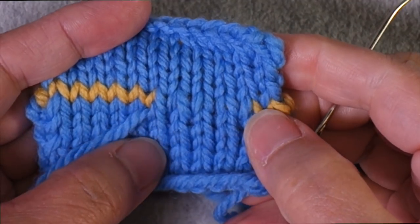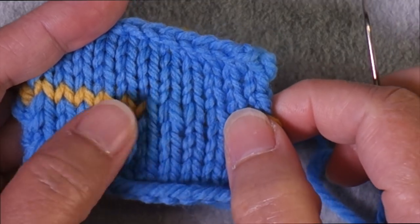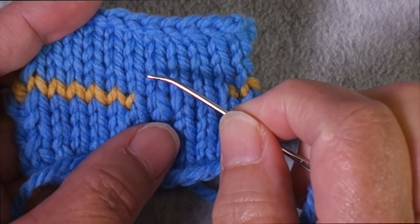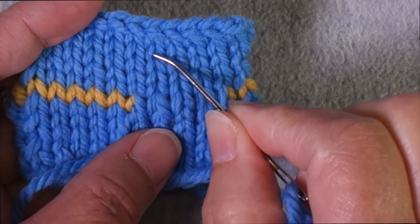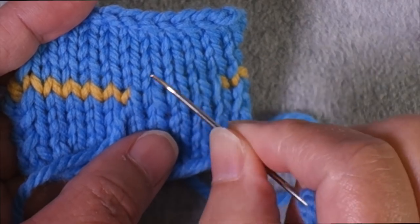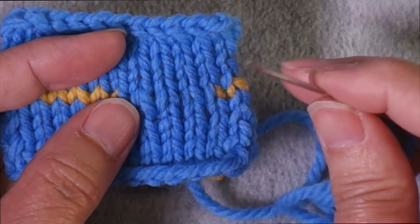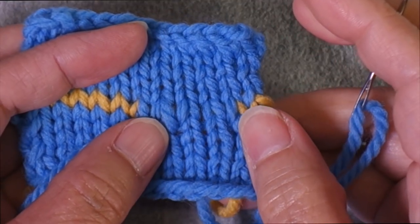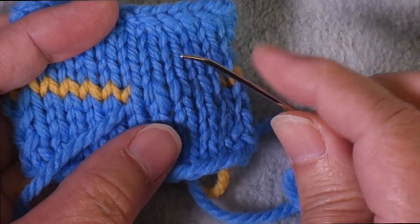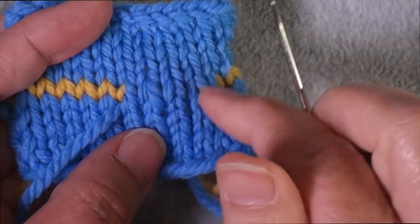When you do this, you can cover up those stitches — this technique is called duplicate stitch, and it's often used as an embroidery technique to create contrast color shapes. If you're doing colorwork with intarsia and need to fill in tiny areas like the eyes of an animal, you can do those bits in duplicate stitch. This is also known as Swiss darning, which was used when people would darn their socks — tracing existing stitches with this technique to reinforce a thin spot that hadn't yet broken into a hole.